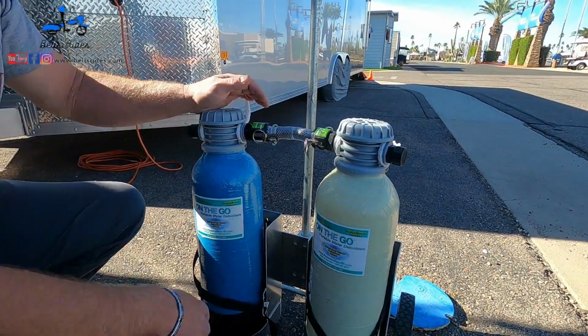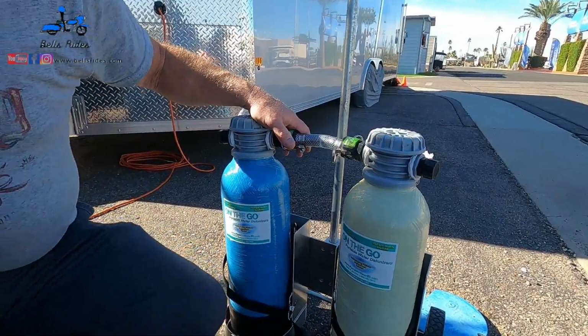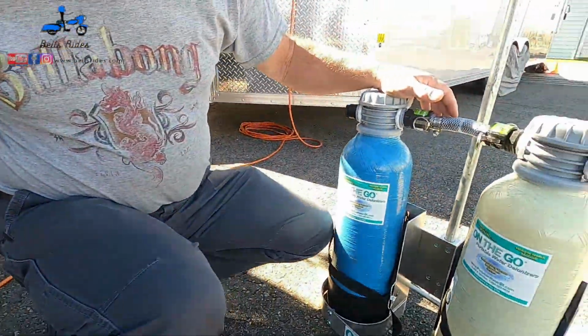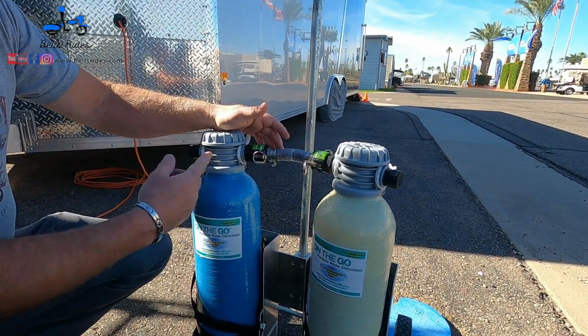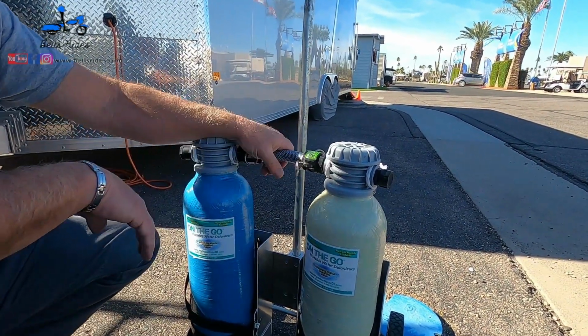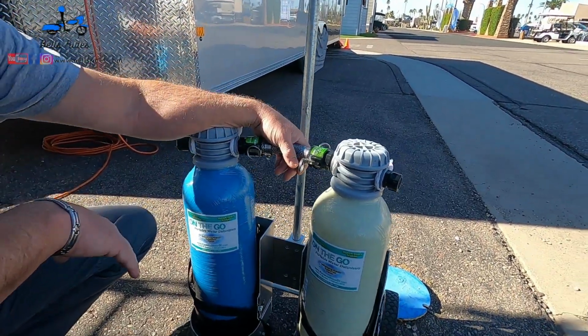So it's not mixed. Some of them are mixed bed, where it has both of those resin beds in it, whereas this one has one type of resin in one, and one type of resin in the other. So anyway, the water comes in, goes through this one first, and then goes through that one second. What comes in? Bulk water, wherever it comes from, just whatever your tap is.